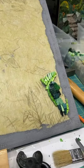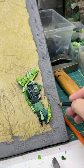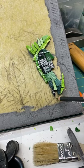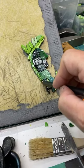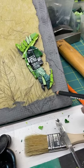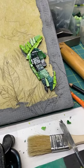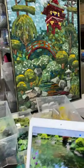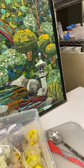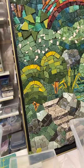Since I've wrapped the edges and my drawing doesn't really go over that, I could just take a pencil and draw my leaves in. So this is a leaf — it's going to come down, and right here I'll do some more leaves and kind of make a leaf like that, and then on this side. This is really rough — I'm not one of those super precise, painterly Smalti artists. As you can see here, it's very representational. I've got just different kinds of cuts to make different kinds of shapes. A lot of those pieces are full pieces, not cut at all.